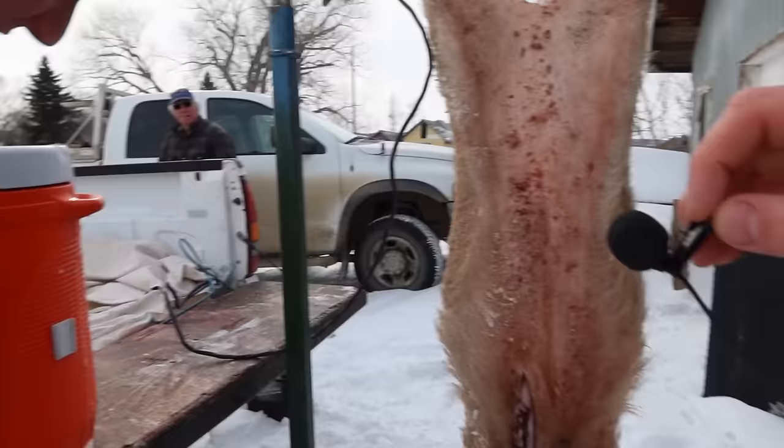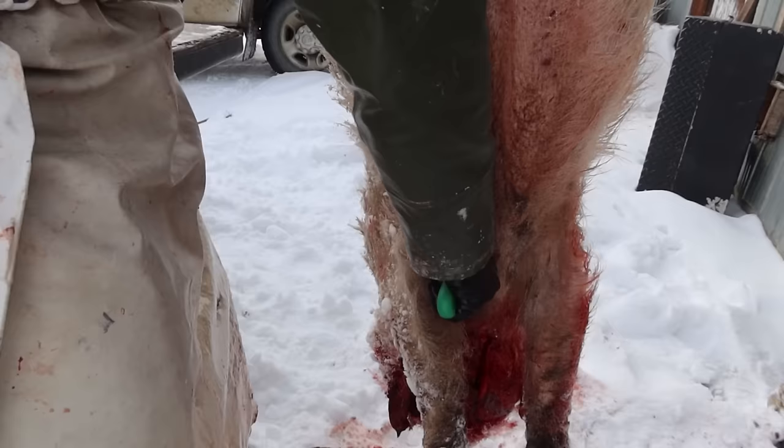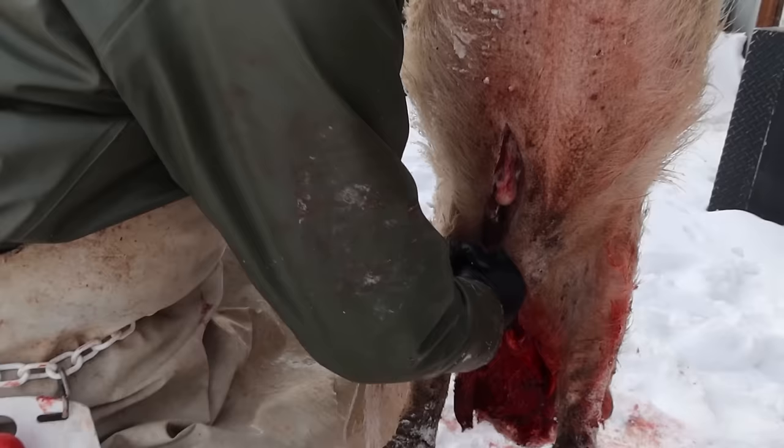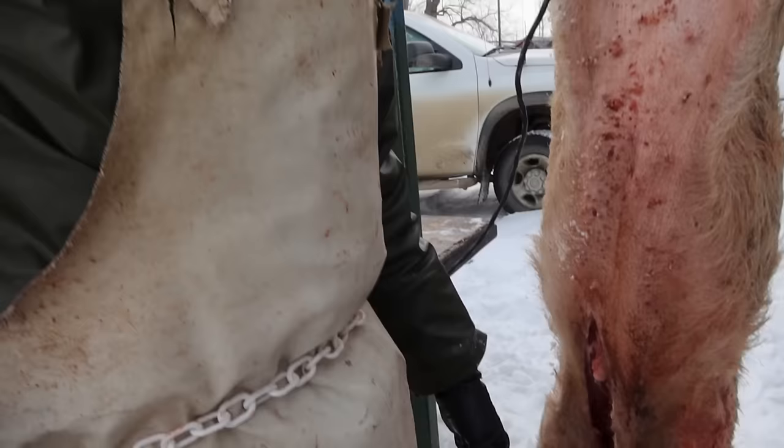The bottom rib can be quite tricky to get. It's often easier to get it coming up from the bottom, as you can tell. There. Now we're all the way free and clear. And that's going to help you when you get to the gutting step. Then everything's just going to roll right out.